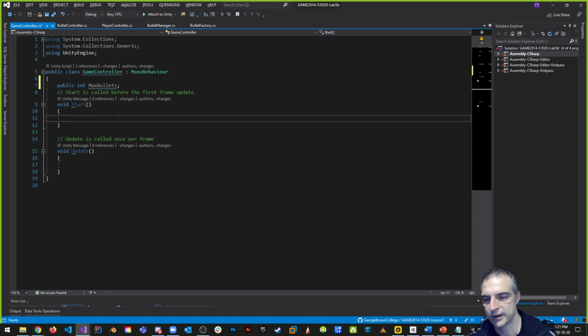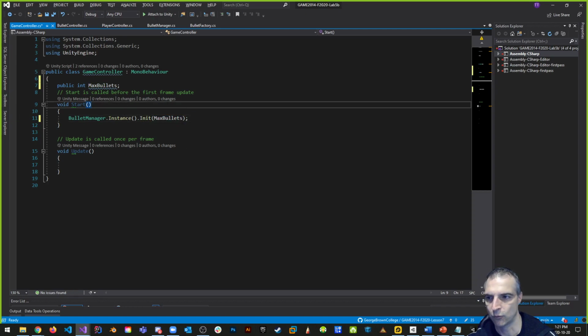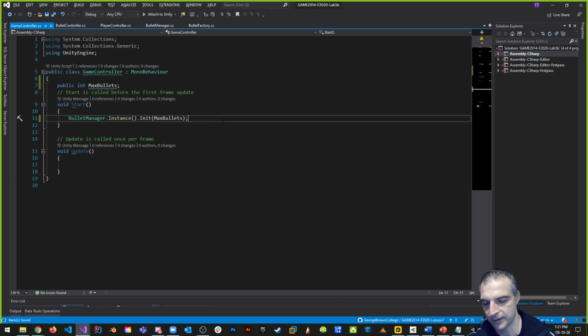And inside of my start method, I'm going to say something like, hey, bullet manager, I want to look at the instance and I want to init with my maximum bullets. It's clean. It's a one-liner to enable bullets in the game. If I didn't put this in, it's not going to break anything. Just the ship won't be able to fire any bullets because they don't exist.